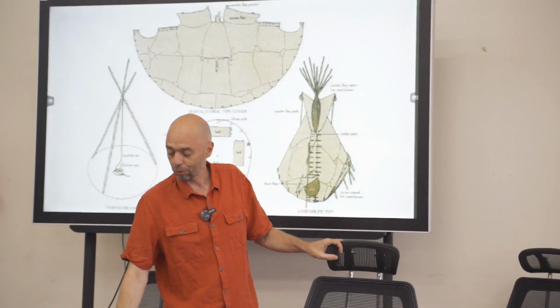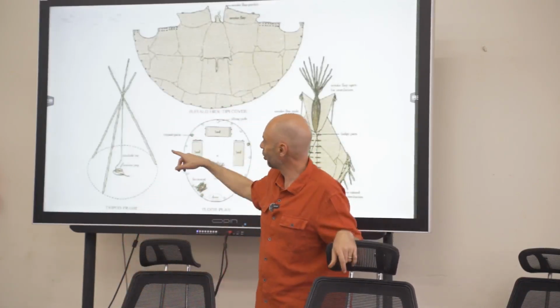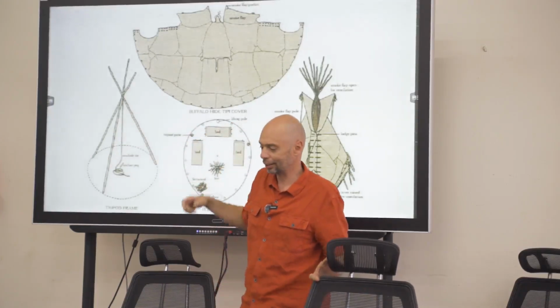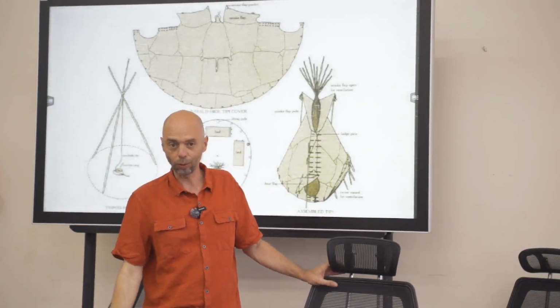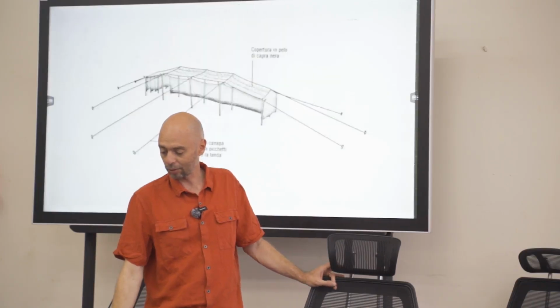Here we are with American natives. From that typology, from the natural trees, they passed to more abstract objects. So these are no more live trees, but just sticks. This is called a tepee, and it was a very commonly used typology of shelter among the Native Americans. It took a lot of other shapes.